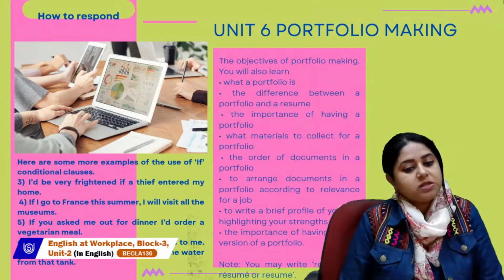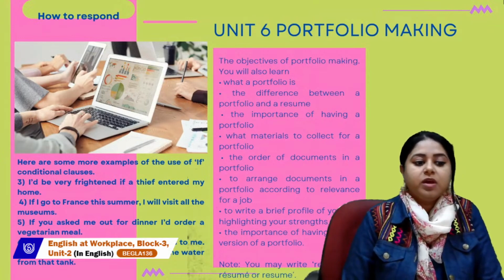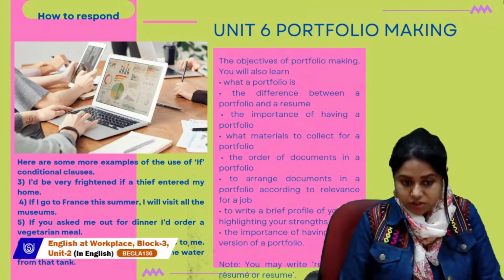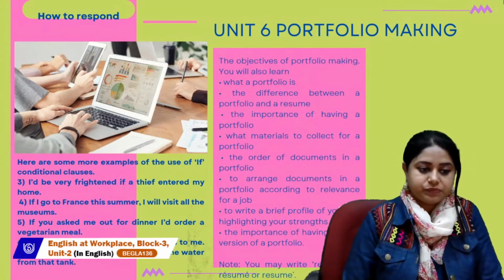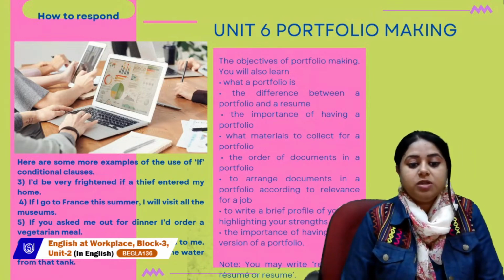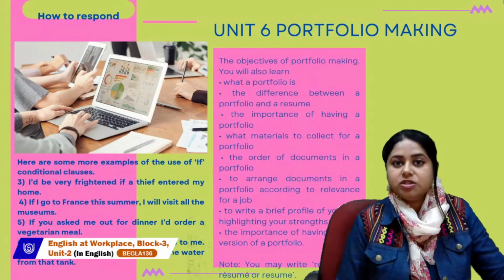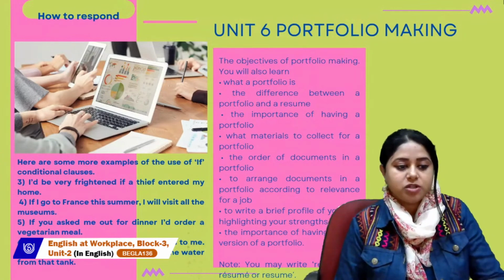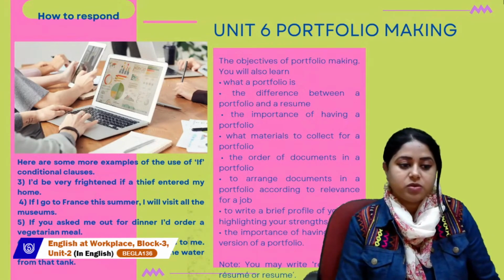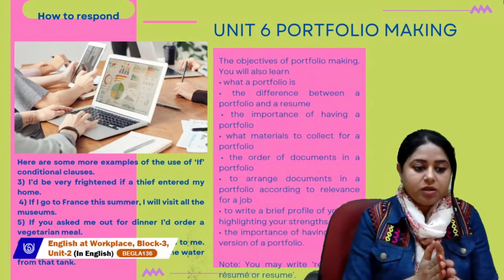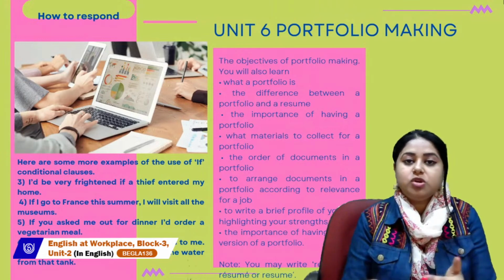If I go to France this summer, I will visit all the museums. Okay. If you ask me out for dinner, I would order a vegetarian meal. If you love me, you would not do this to me. Okay. So conditional, there is a condition. So conditional clause. So you see the second part is dependent on the first part here. So if you loved me, you would not do this to me.